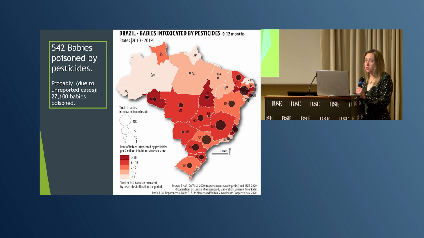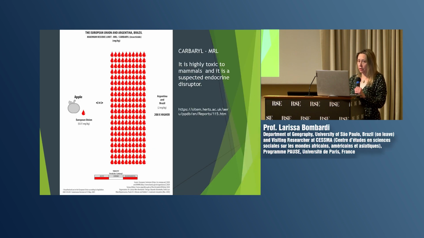So, there is not just a difference in terms of pesticides allowed here and there. Just to give you an example of how serious it is, if you look at the top 10 pesticides sold in Brazil, 5 are pesticides not allowed in the European Union. So this is also an asymmetry, but it's not just about the types of the substance, it's also about the residues. Look at the asymmetry here.